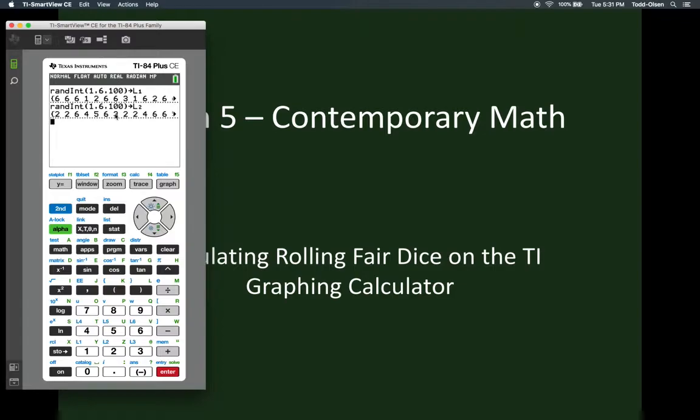On the calculator, I can actually add these two lists together. I can automate the whole process by just taking L1 plus L2 right on the home screen. Now remember, we want to save these values. So I'm going to store these into another list, call it L3, and press enter. You can see there's the 8, there's the 8, there's the 12, the 5, the 7, 12, 9, and so forth. So now what's in L3 is a list of the sums of the red and yellow dice.